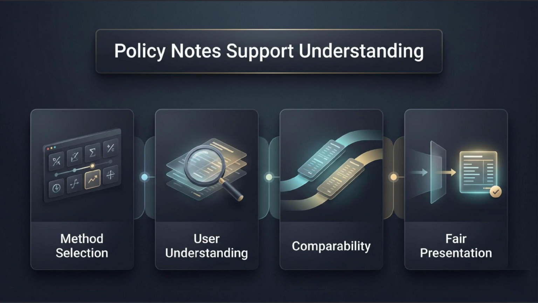A strong model answer would say that significant accounting policy notes explain the methods and principles selected by management in preparing the financial statements. They help users understand how reported amounts were derived, including the judgments and assumptions behind key figures. They improve comparability because users can identify when different entities or different periods use different acceptable accounting methods. They also support fair presentation by making significant accounting choices visible to readers, so the financial statements can be evaluated as a complete reporting package.